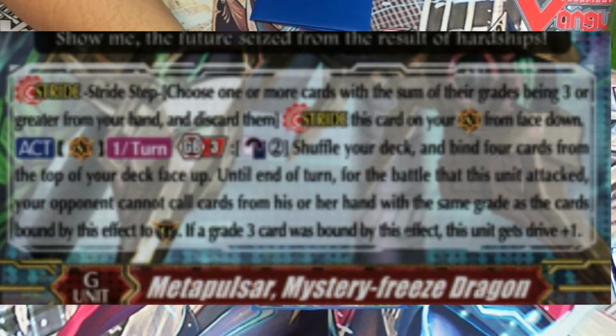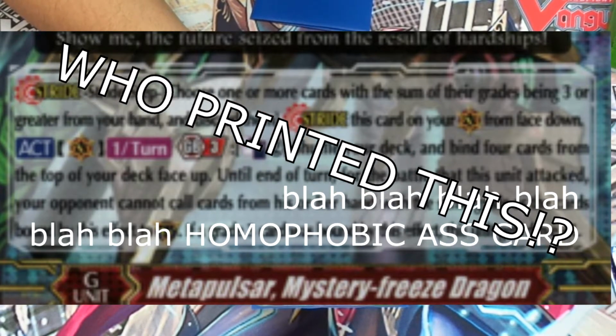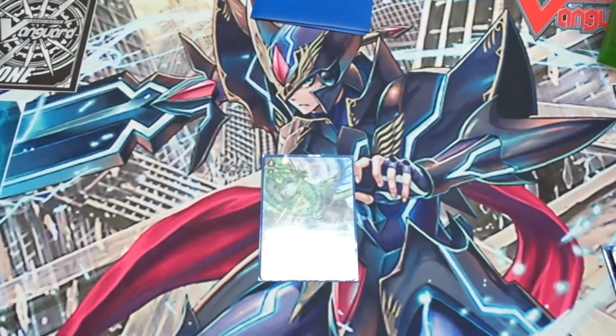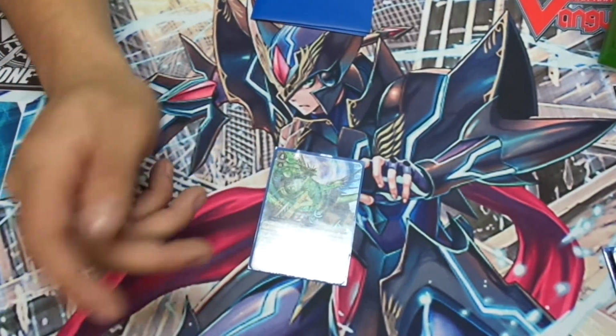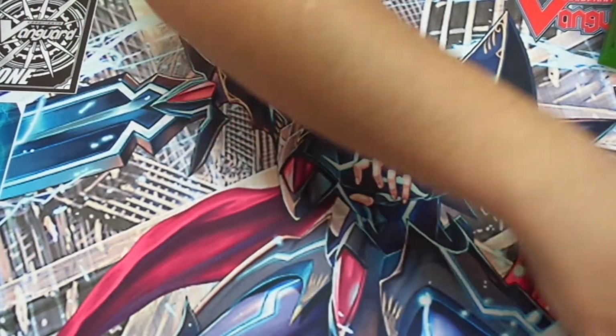Until the end of the turn for the battle that this unit attacked, your opponent cannot call cards from his or her hand with the same grade as the cards bound by this effect to Guardian Circle. If a grade 3 was bound by this effect, this unit gets drive +1. Wow. So basically, if you're low on cards and I know you have a PG in your hand, I try to make it so you cannot use the PG and just swing and hope for everything.